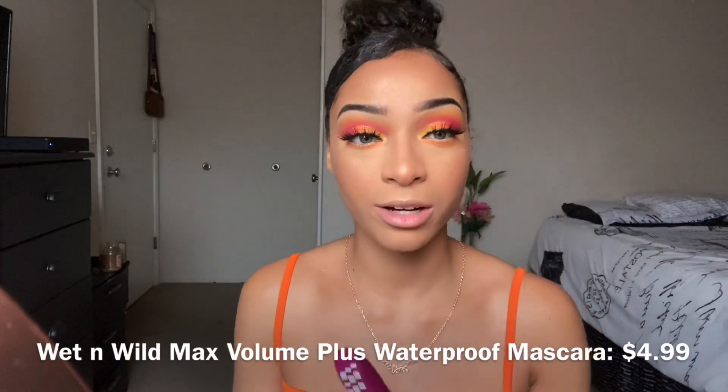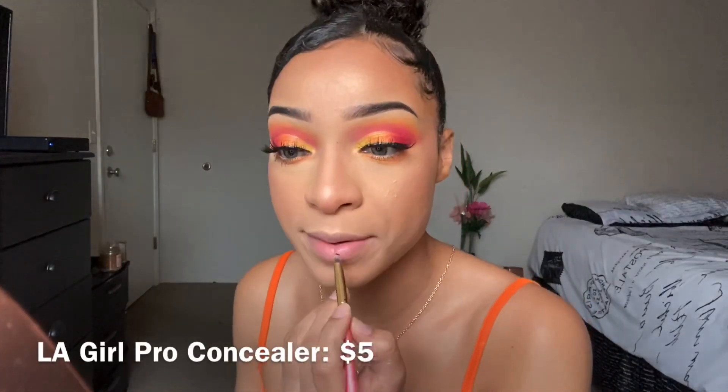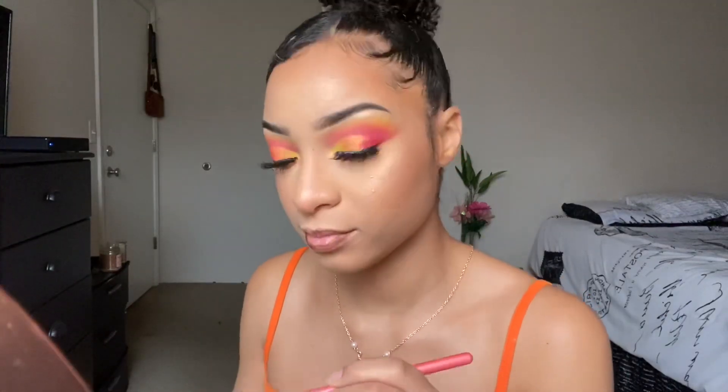Next I'm just gonna go ahead and put some mascara on my top and bottom lashes — this is the Wet n Wild mascara. Next I'm going to do my lips. I don't have a brown lip liner from the drugstore — this one is from MAC, so in order to stick with the theme, I'm going to use concealer to line my lips. I've done this before and it does the job — it's creamy so it blends well. Then I'm taking this lip gloss from the beauty supply store. I wish I could remember the brand, it might be Ruby Kisses, but it was like two dollars.